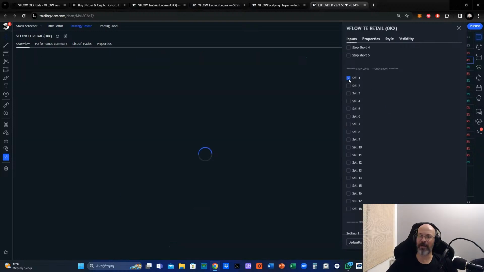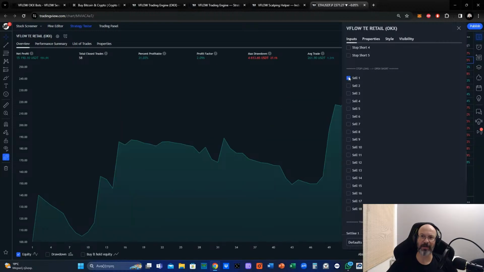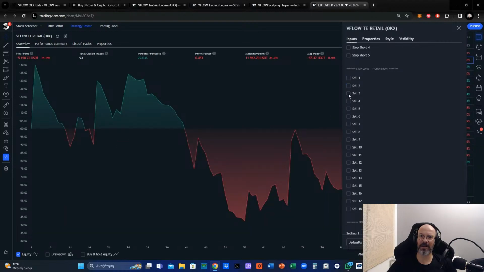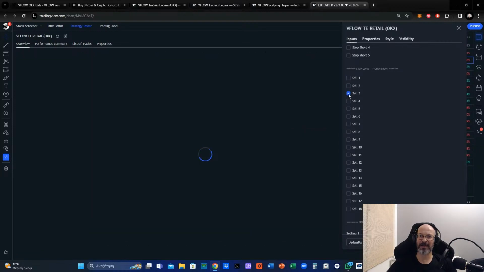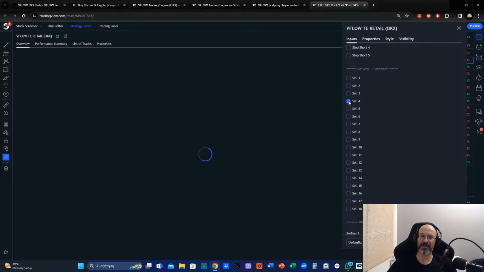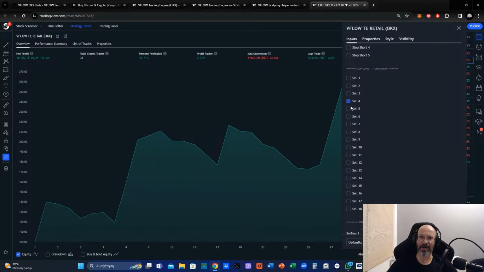Now let's try to short the market. So we are here at stop loss, stop short. So we are trying to short the market. We see that it doesn't have a better result. So we're going to try out also these sell factors, sell triggers to see if we can improve our long strategy with shorting the market. No, we are not improving the strategy so far, but it's quite good to be able to test the strategy.